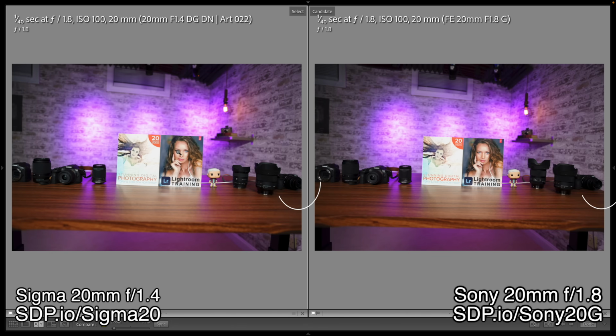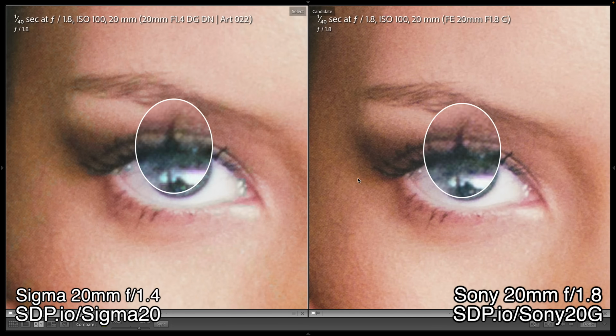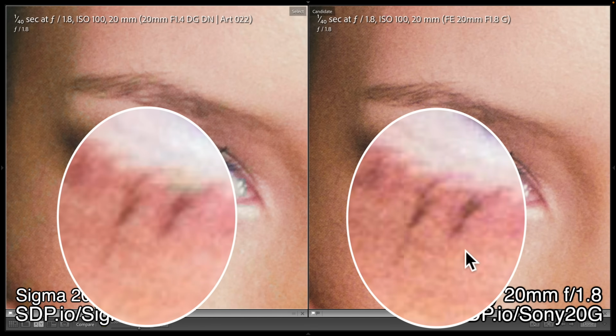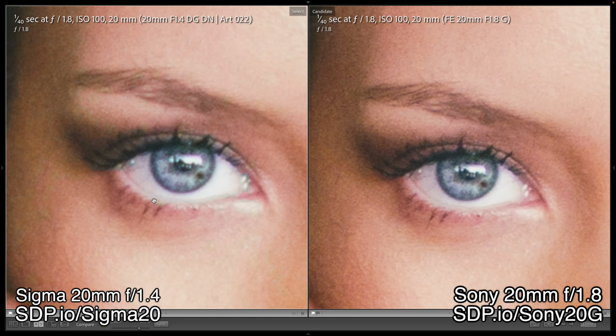Let's check the details. Zooming in 400%, we can see the texture of the paper on both of them. This is an outrageous amount of detail, but indeed, the Sony at f1.8 does show more detail than the Sigma. The Sony, despite being smaller, seems to be sharper.